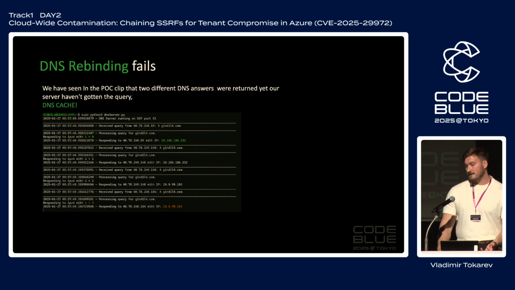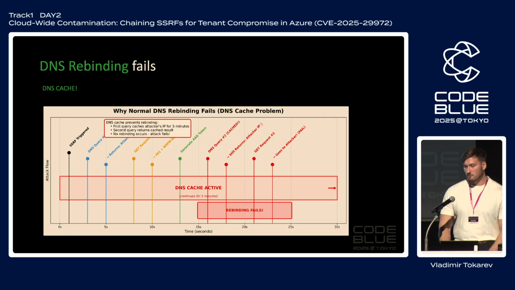Now, in our case, it means that our attack won't even work, because the rebind technique first sends the first query to the attacker-controlled HTTP server, and second sends it to the endpoint that we want to attack. But the first query will insert the domain with its IP into the cache, and it will stay there for a few minutes. In our example, it was exactly 5 minutes, which means that the second query will always arrive to us. So this is how the graph flow will look.